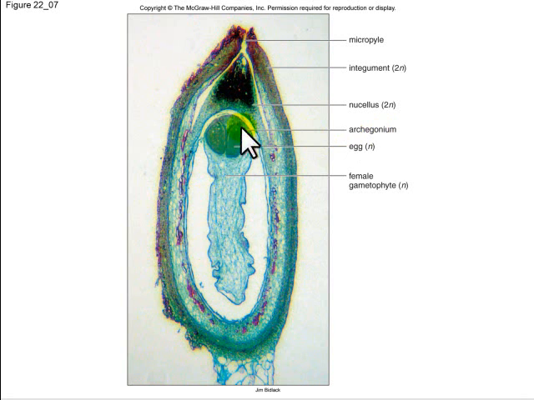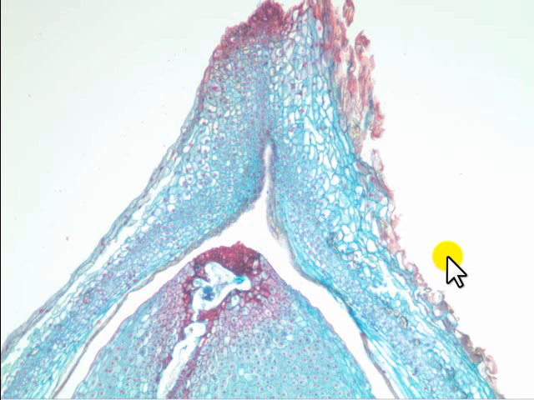So what do we have here? We have the female gametophyte. What are all the cells of this entity inside here? And what are the cells of all this out here? The original ovule tissue, or the megasporangium. It is 2N. All right, let's look at some other slides of that.